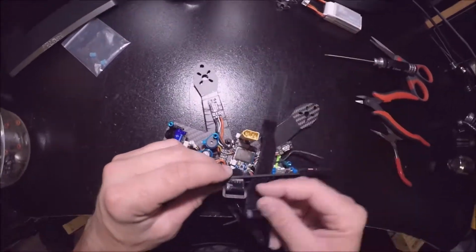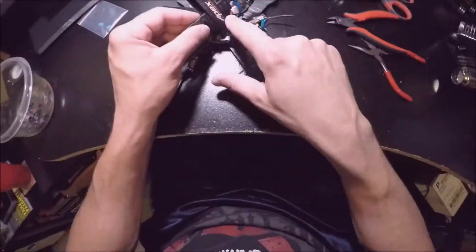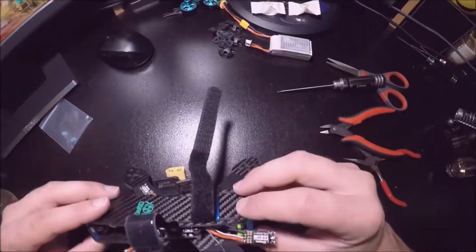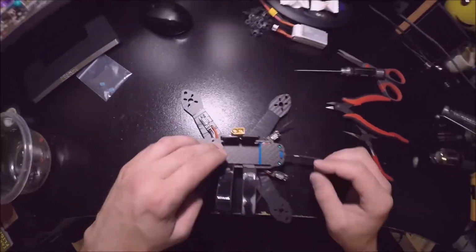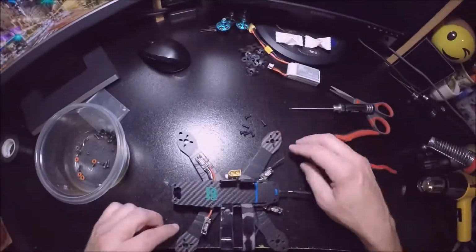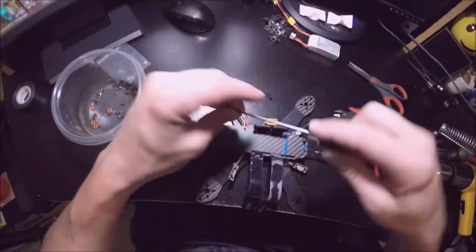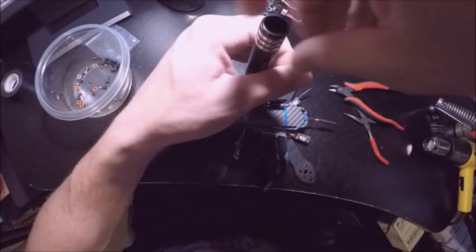We're also adding in our battery straps before we mount this top plate. And again, just a good idea to do that beforehand. You can still get the straps through the top plate even if it's mounted, but it's a lot more difficult to pull them through there and just a little bit tougher to navigate. So again, we're getting that set up before we mount it. Now we're just grabbing our mounting screws for the top plate, and we're just going to run around to each one, tighten them up, and we'll be one step closer to getting this thing ready.